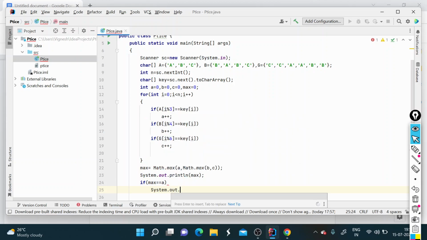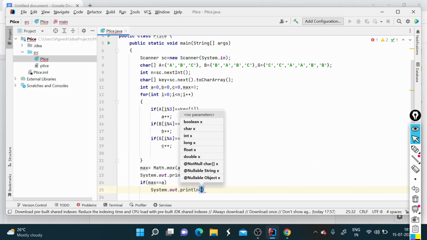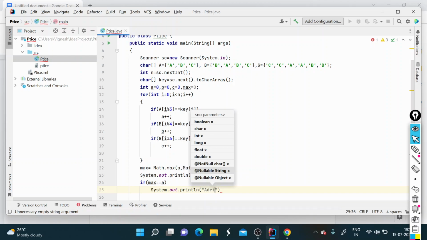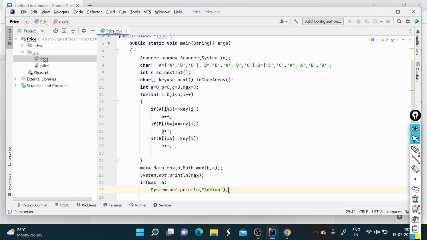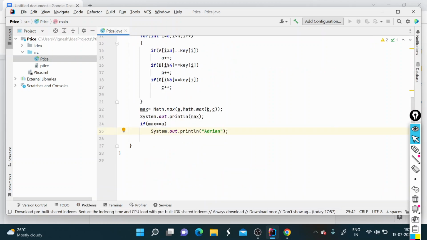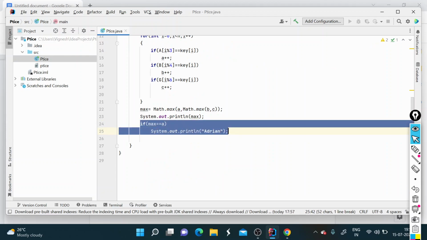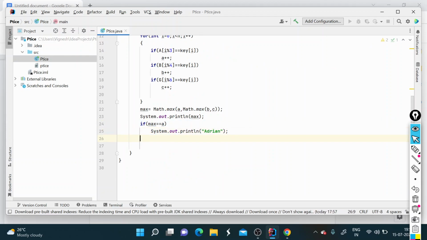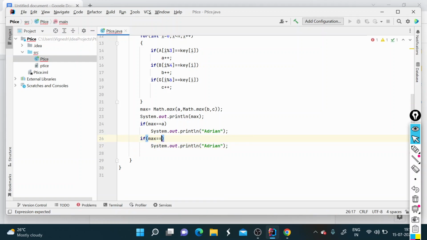we need to print Adrian. Similarly, if it is Bruno, max equal to the maximum marks which we got using the function, if it is equal to B, then it's Bruno.